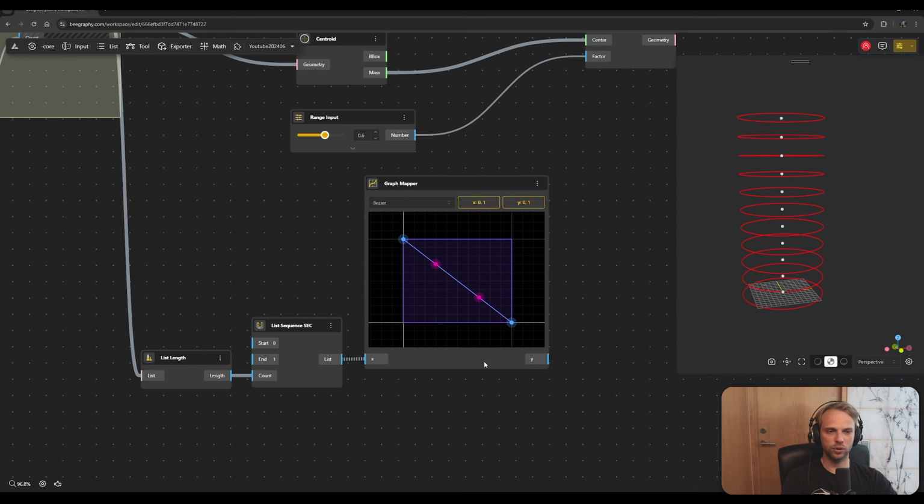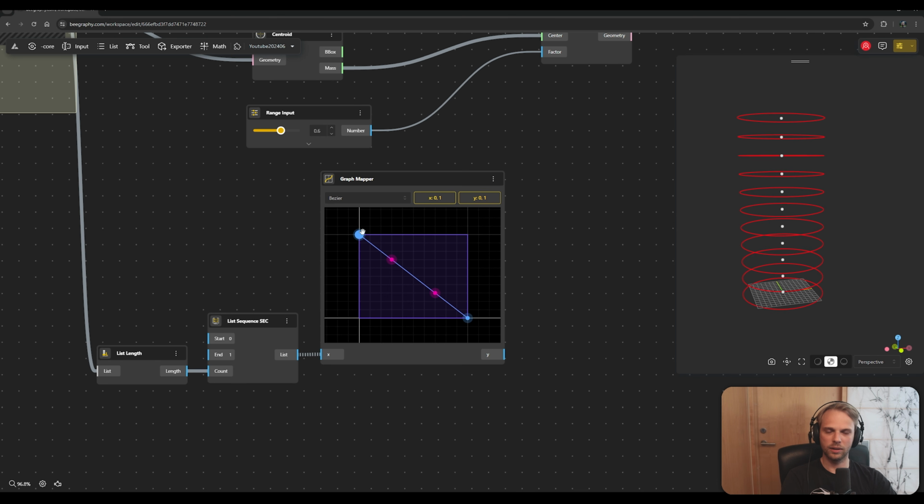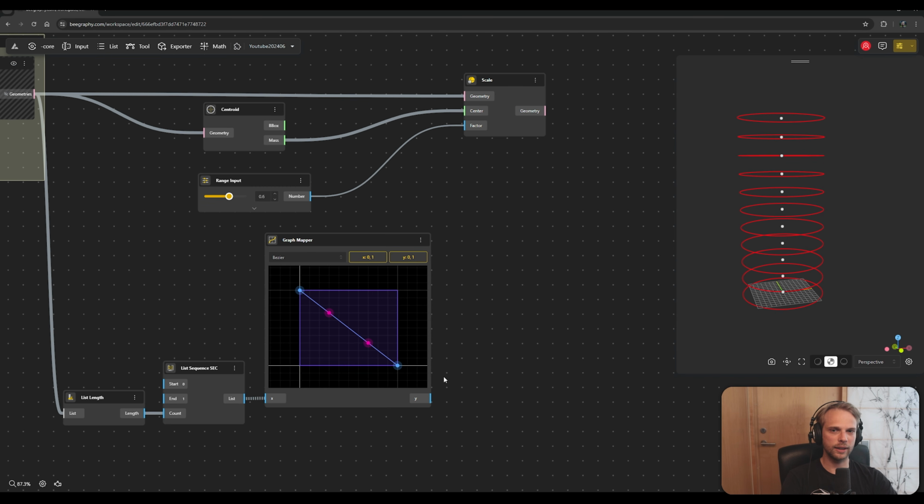And my Y output is going to be basically outputting 11 values, starting from 0. And I can just simply connect that instead of the range input here.